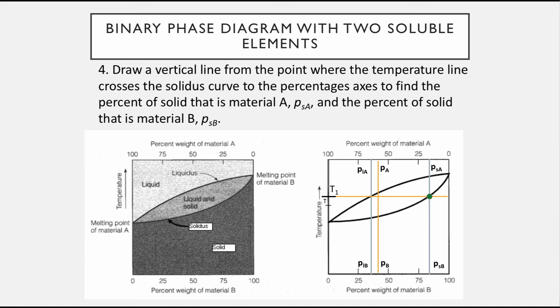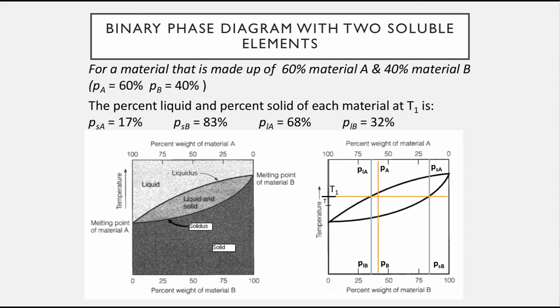So more B has solidified than A. And so here's our final percentages that we found and the finished diagram with our vertical lines and our temperature lines that allow us to then determine the percent of each material in the liquid and the percent of each material in the solid. Now, if you're concerned that the solution that you drew is kind of messy and it'll be hard for you to follow to go back and really understand how to find these percents in the liquid and the solid, no worries.